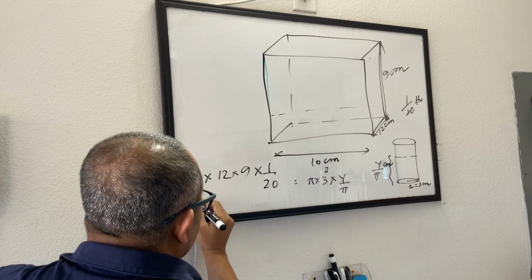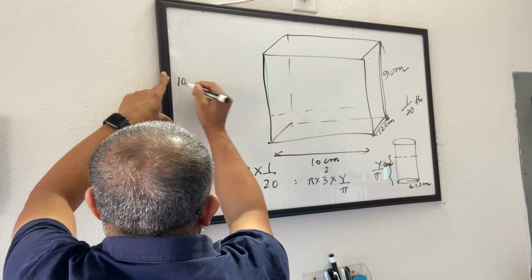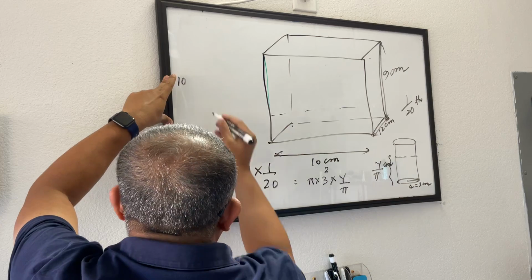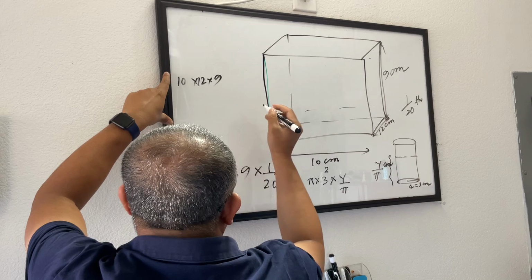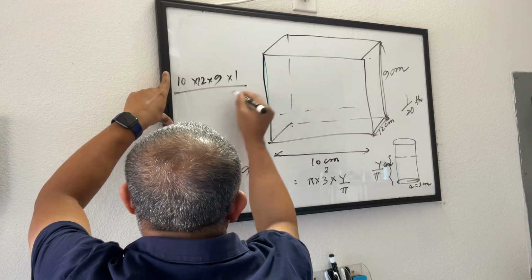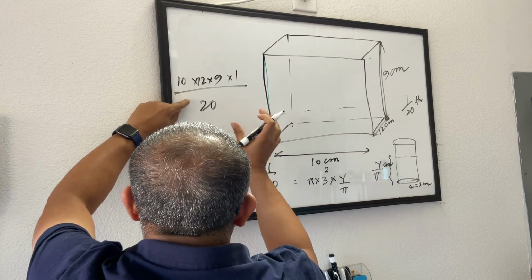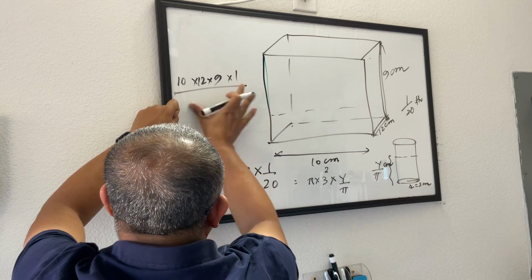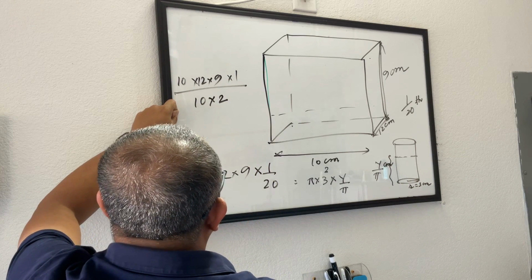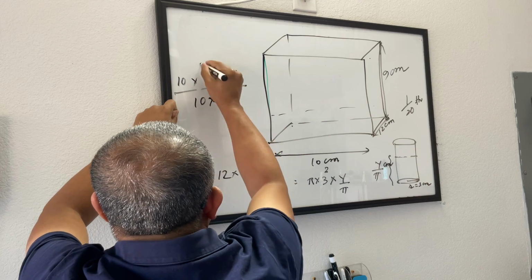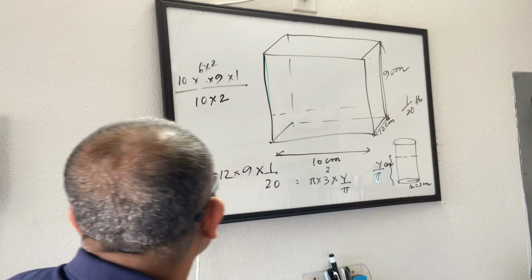Now let's do some calculation here. You guys would have seen me playing with numbers. So that's what we'll do here. So this part is 10 into 12 into 9 into 1 over 20. This is what this part is. Now what I can do is, let's try breaking the numbers. This 20 I can write as 10 into 2. And this 12 I can write as 6 into 2. I'm just factorizing them, okay? So that I can play.